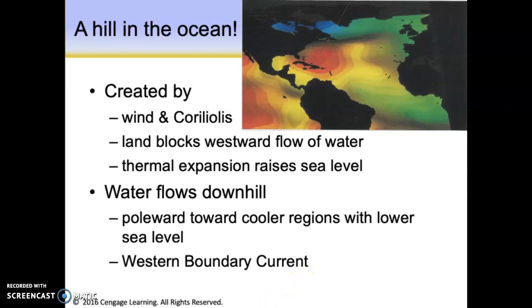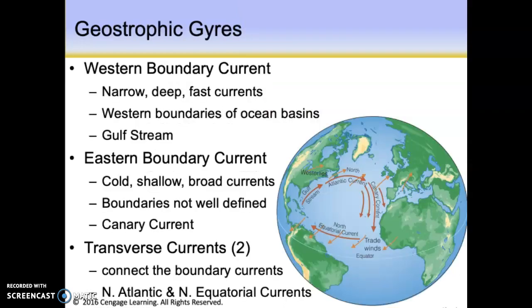This particular western boundary current is called the Gulf Stream, and it takes warm water from the area around Florida and Cuba north, and then of course the Coriolis effect is going to cause it to turn right, and so our western boundary current will then become a current that travels across the North Atlantic Ocean and takes that warm water over to Great Britain, which you can see on the upper right. So this is the beginning of what we call a geostrophic gyre.